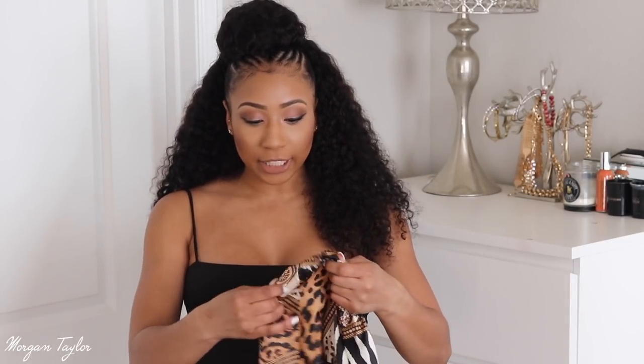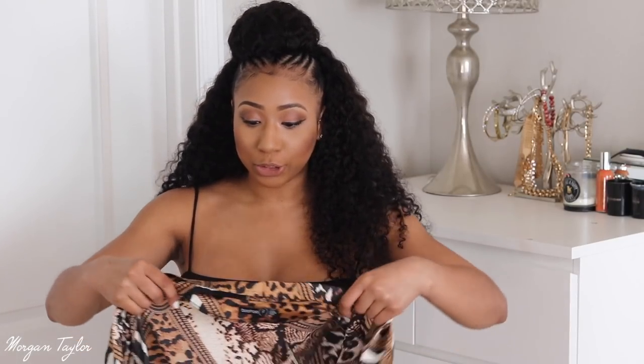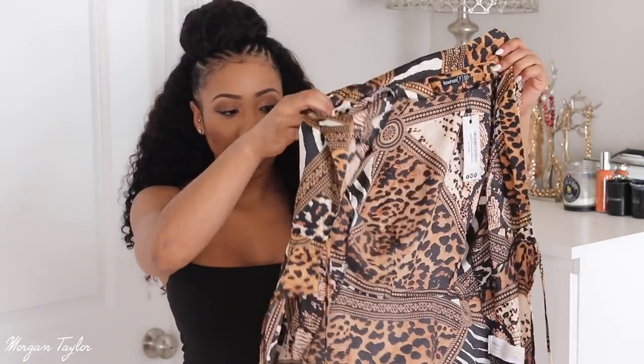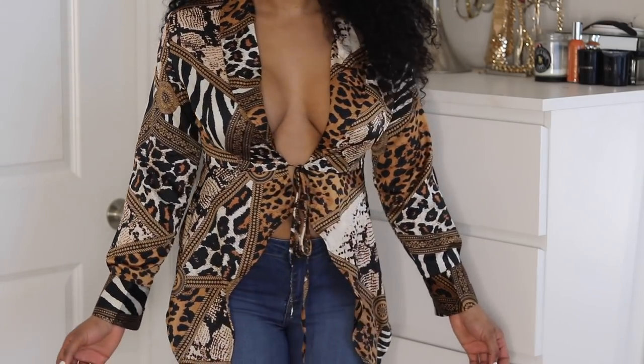Next up I got a shirt, and this time I actually looked at the material on the website. Certain materials don't stretch and some do, so if it doesn't stretch I usually get a size up. This shirt is in petite — I'm borderline petite at five-three. It's a size US 8 and I absolutely love it. Holding it up doesn't do it justice — you have to see it on. It's like a sexy shirt with this fur detail and it's just so different.